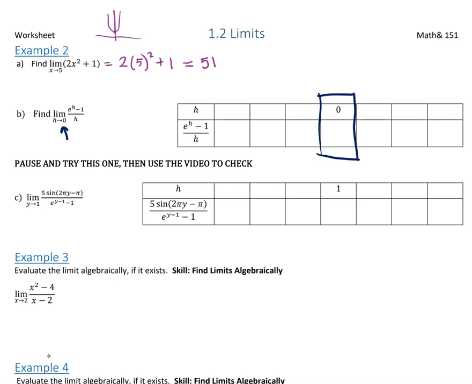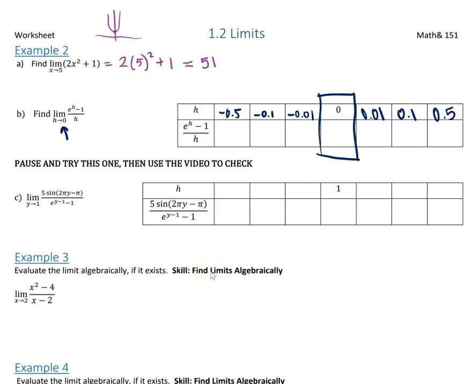So for example, I could do negative 0.5, negative 0.1, negative 0.01. And what I would say is just go for what you think looks like a fairly good pattern of getting closer. And if it turns out you're not seeing a good enough pattern, maybe you need to pick values even closer and we'll just redo our table if that's the case. But generally getting down into the hundredths place, you're going to get a pretty good idea for the purposes of the estimating that we're doing. You do not have to use the exact same values on the left and right, but I'm trying to build a pattern, so it seems like not a terrible idea.